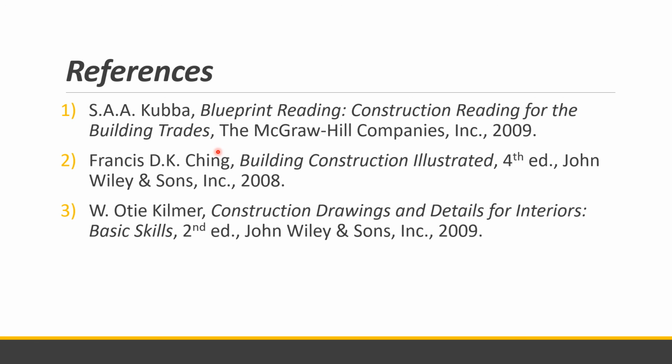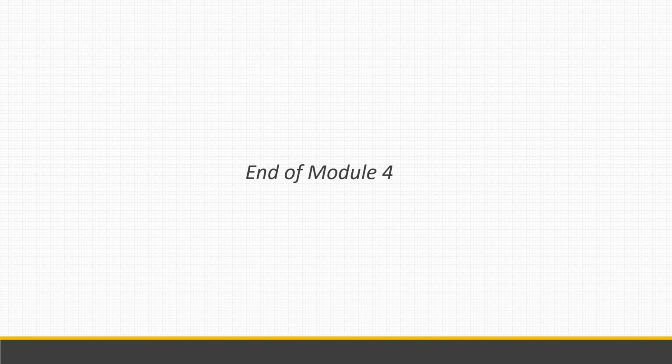Okay, so that's it for the civil drawings. Civil drawings are usually the first drawings in the construction drawing set. After the civil drawings come the architectural drawings, which are specific to the building and its components. That is to be discussed in our next module. These are references. So that ends our module 4. Thank you for listening and have a good day.